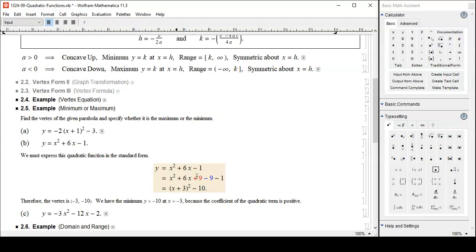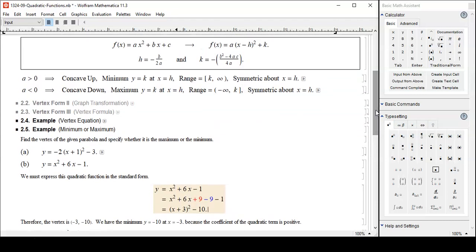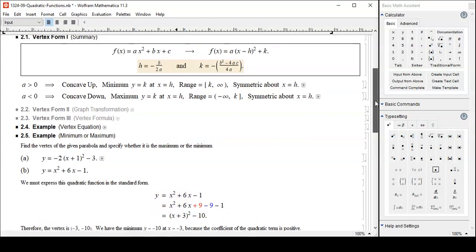And x squared plus 6x plus 9 is x plus 3 completed square. And -9 minus 1, we get -10. Now the question is, do you feel comfortable with this kind of manipulation to complete the square? Frankly, I do, and I do it this way. Apparently, our textbook author does the same. But the question is, do you feel comfortable with this? If you don't, then you can use this formula method.